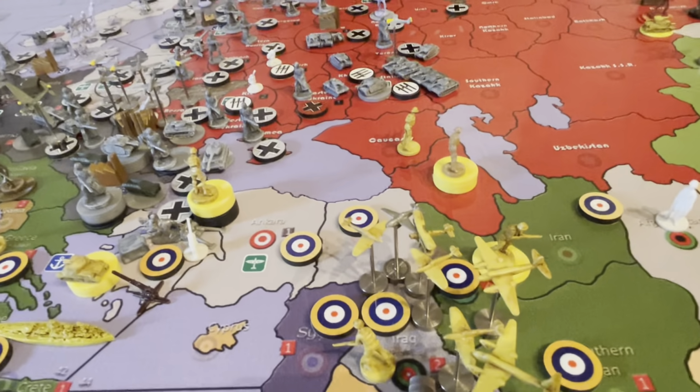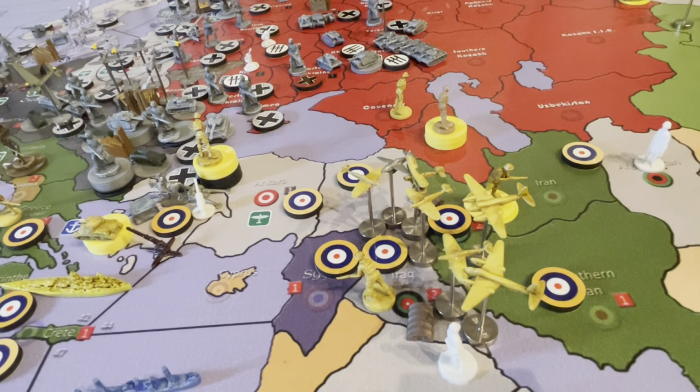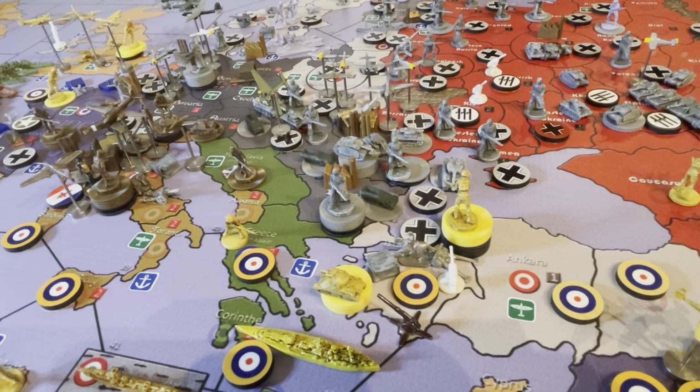But the British have done a pretty good job. They did build an air base sitting here in Iraq, so just more mobility for their air force. It can go any direction: to Calcutta, up here into the Caucasus, or over here into Bulgaria.